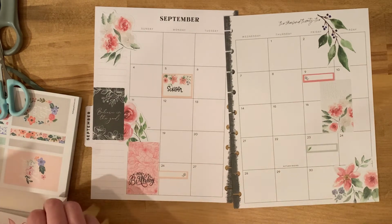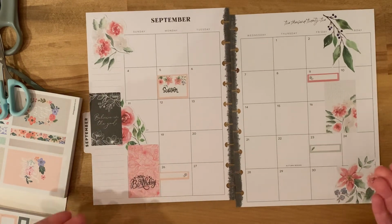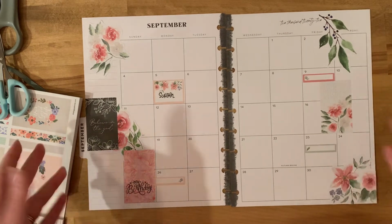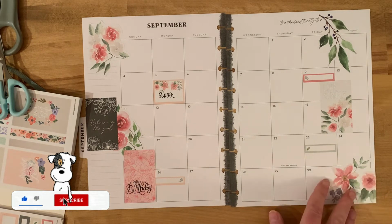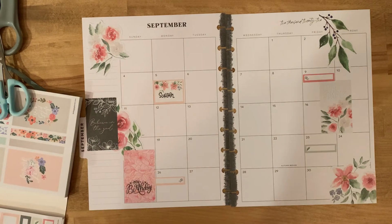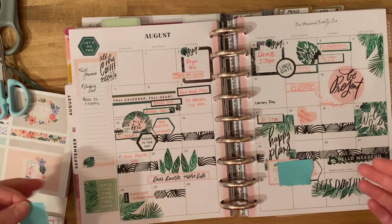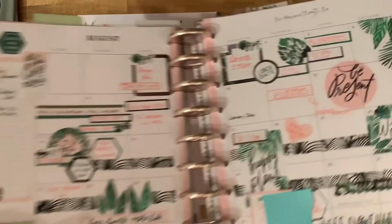So yep, that's it guys. That is it. Like I said, I will probably come back later as my month progresses, or if Jonathan has other things to fill in, then I'll fill in more as I go. That's kind of how I did my last month's spread. I was going to show you, but I have information on there that I don't really want to show. This is my current month spread. And as you can see, if you've watched this video, I put in a lot more as I went along. So that's just how I do my monthlies.